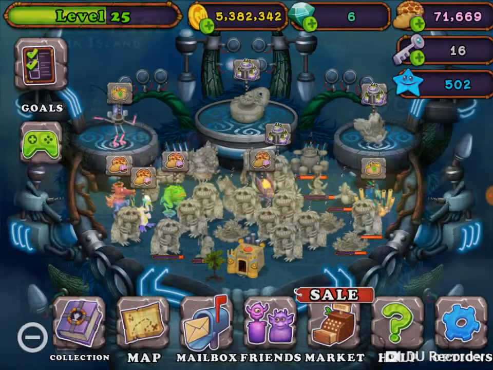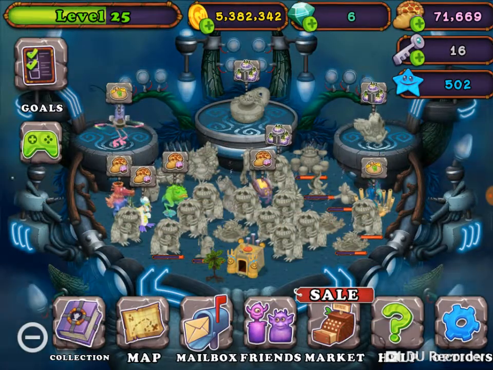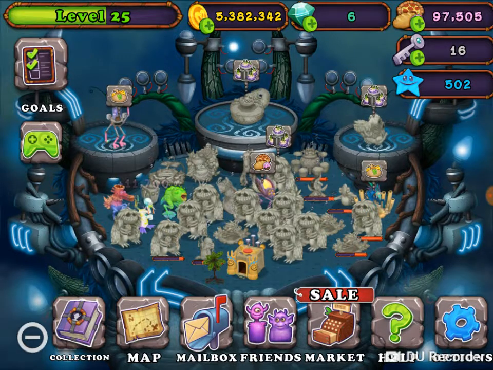When the rares end, we're going to try for Red Dragon Pyrongast again. And now we've got Geode as well. So that's really cool.